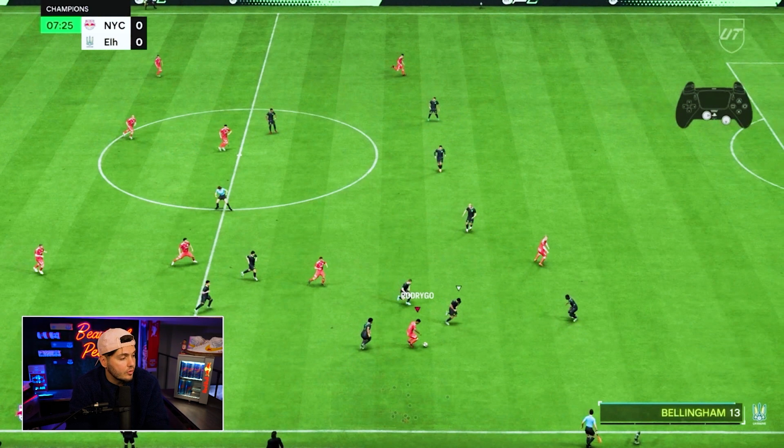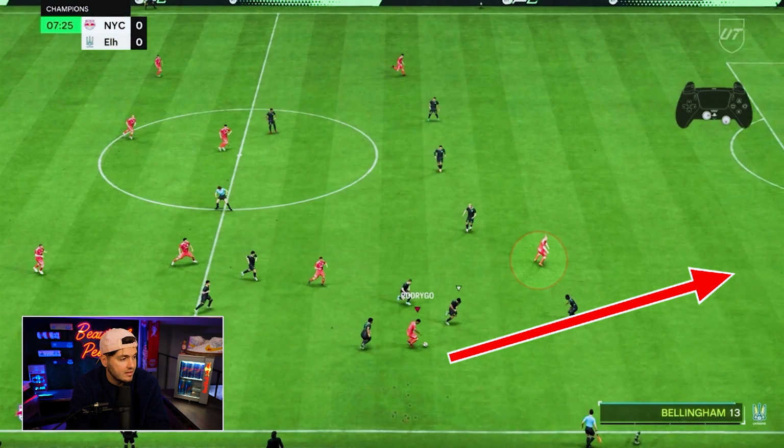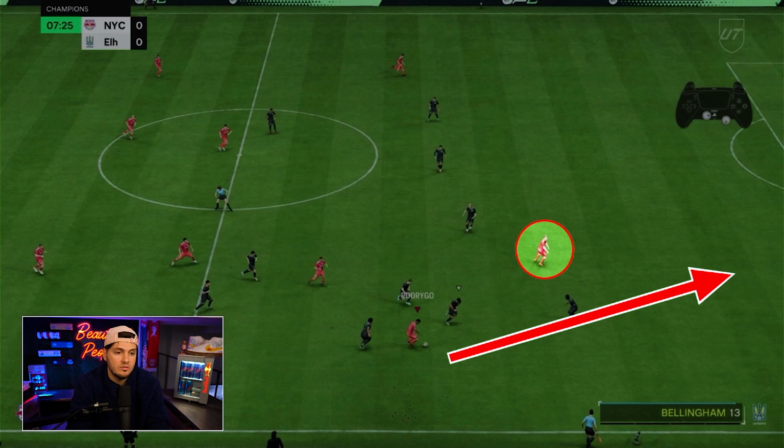As long as I throw the ball into space, in the air, I've already got a runner that can potentially attack that space. We can split the defense. This gives me a chance to get out of trouble. And also, worst case scenario, I lose possession, but I can counter press. Or my opponent has to build up from the back.